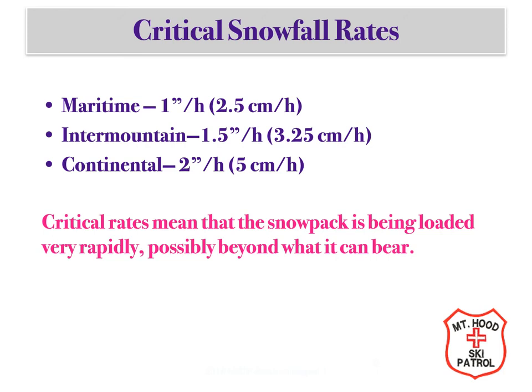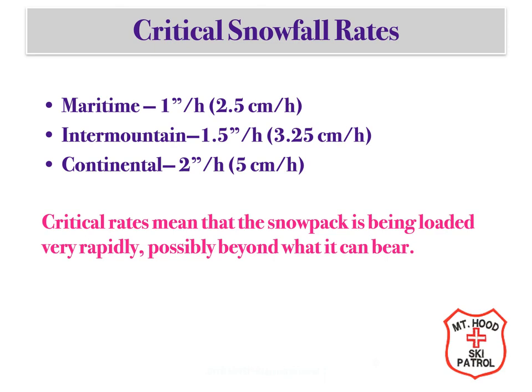Given the difference in the snowpack characteristics in the different zones, it's worthwhile to know the critical rate of loading that would load the snowpack to the point of failure. As the slide indicates, for the maritime region, a snowfall of 1 inch per hour or more should be considered a danger sign for avalanching due to rapid loading of the snowpack.